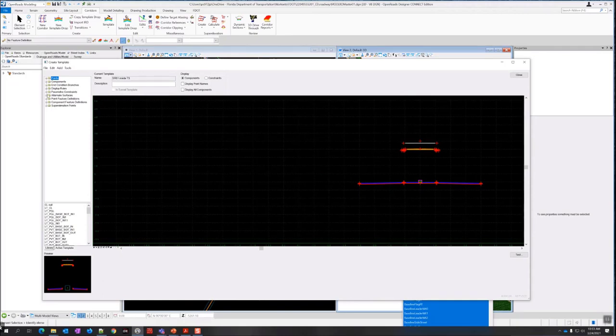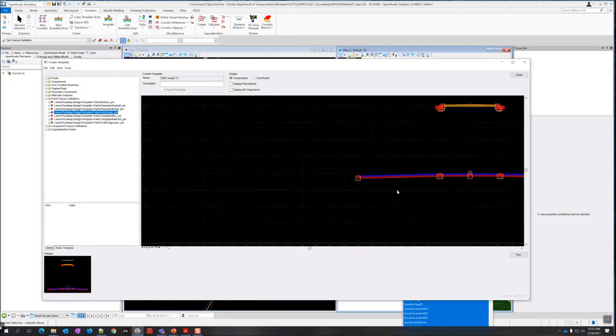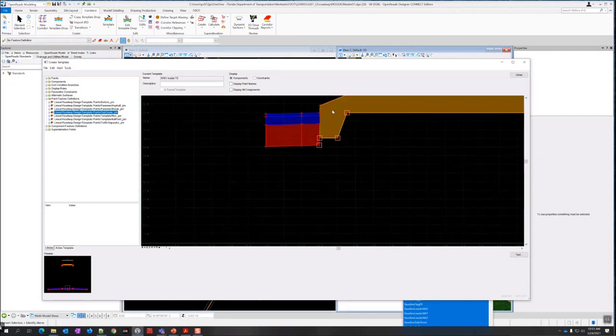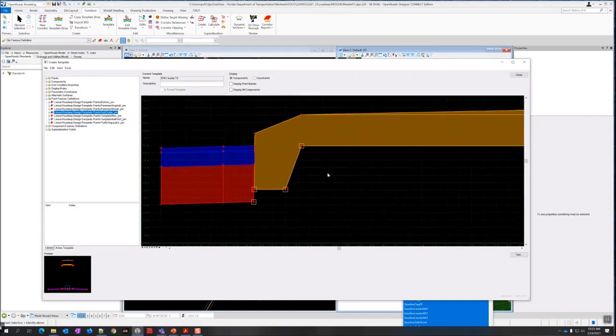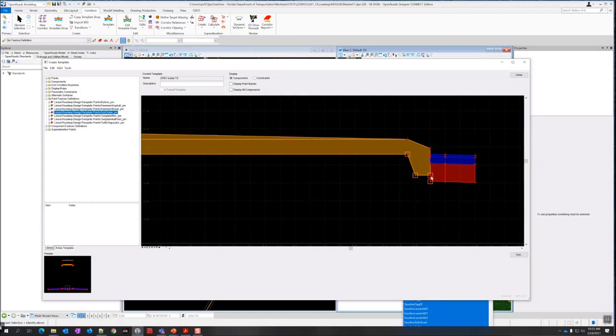Also, okay, so the point feature definitions, if you expand out that section here, and you look at subgrade underscore PM, just highlight that. This one's actually going to be used by the break lines. So it's probably the same points. Looks like it is. But this is a good way to check, because these are the main features that you're going to use to create those.